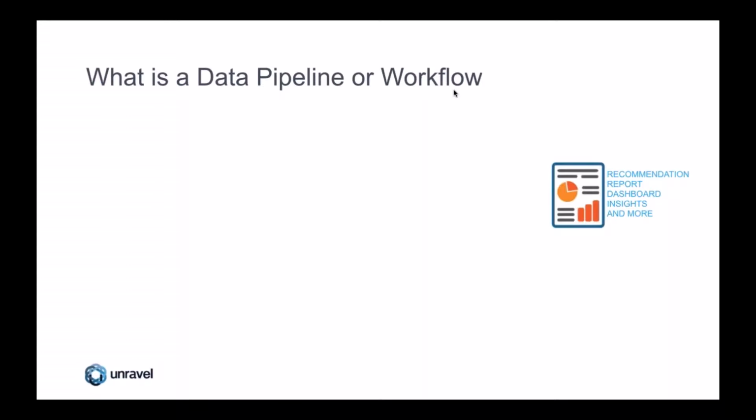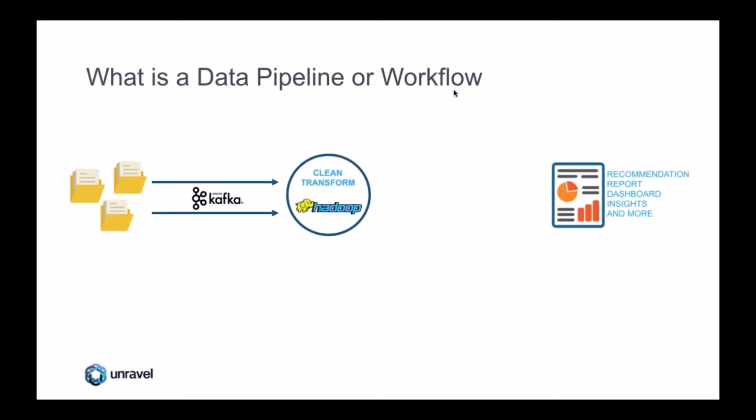In this case, for example, if I'm trying to create a recommendation engine, I may have all of my raw data in separate files, separate tables, separate systems that I may put together using Kafka. And then I may load this data into HDFS or S3, after which I'm doing some cleaning and transformation jobs on top of it, meaning trying to merge these data sets together, trying to create a single table out of this, or just trying to clean it up and make sure that all the data is consistent across these different tables.